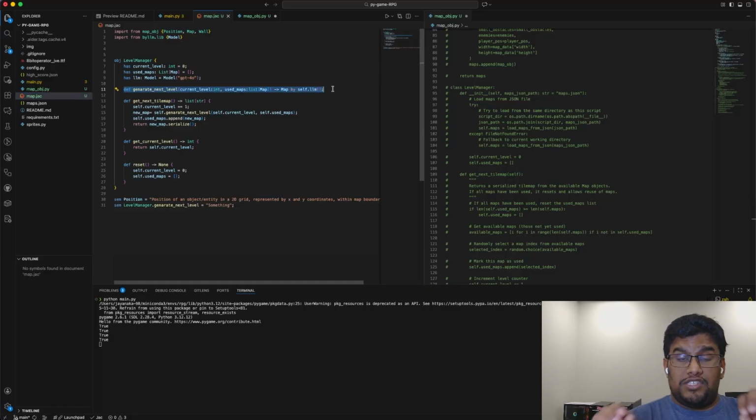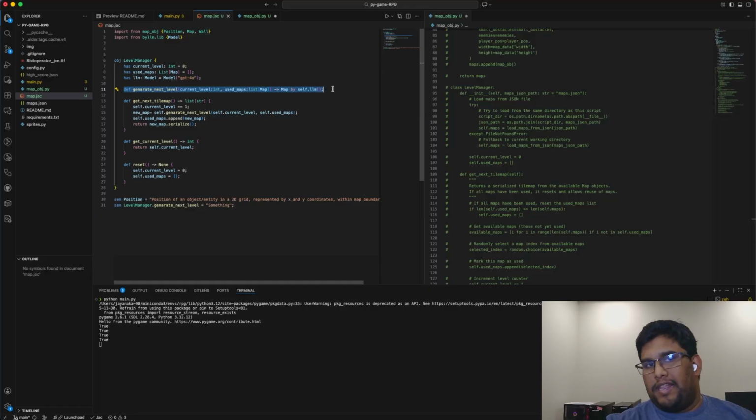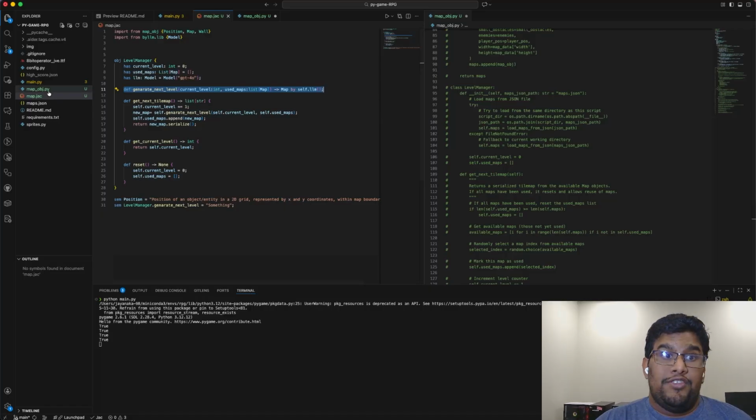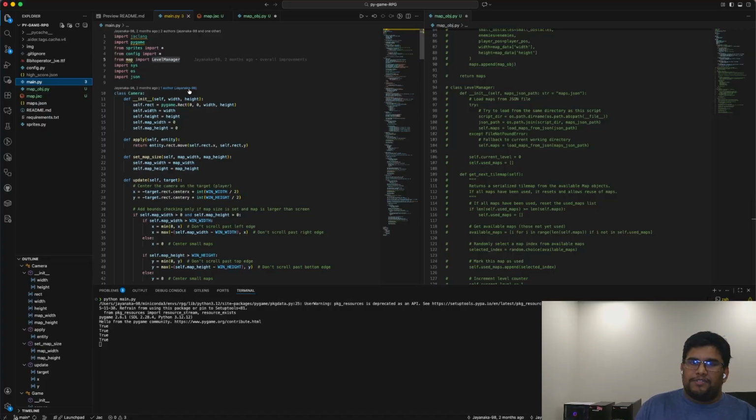You can even implement that alone separately in Jac and import and use it in the level manager as well. That's also allowed, but for simplicity, I just wanted to have everything in one file so you can see. So generate next level, you define it there and use it here. It's very straightforward. You basically import and use it in main.py the same as you imported the map.py. So it's a very nice integration into your existing application.